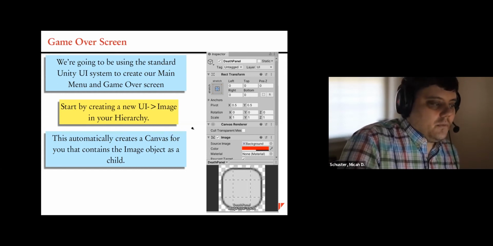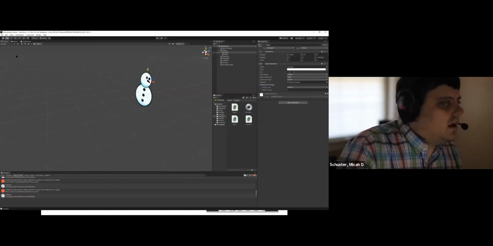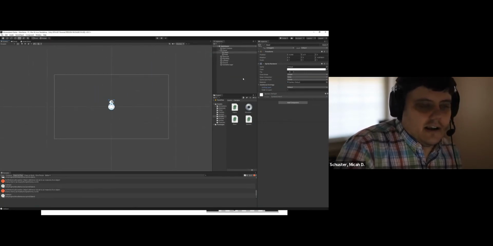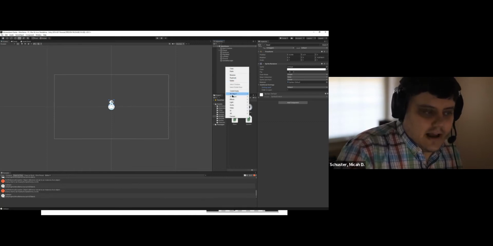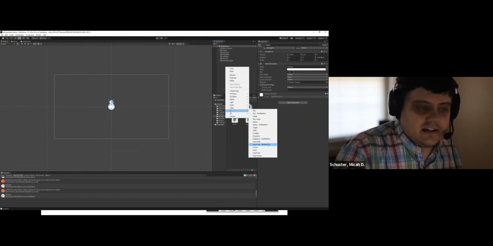For now, we're going to create a new UI image. So in Unity, I'm going to go back to the 2D view here. In my hierarchy, I'm going to right click, go down to UI, and do image. You might notice here there's text and Text Mesh Pro.